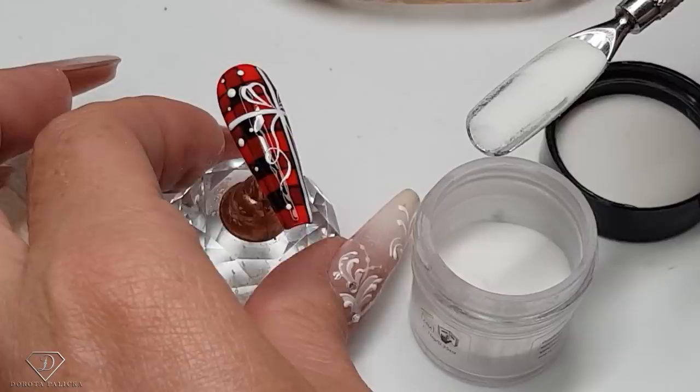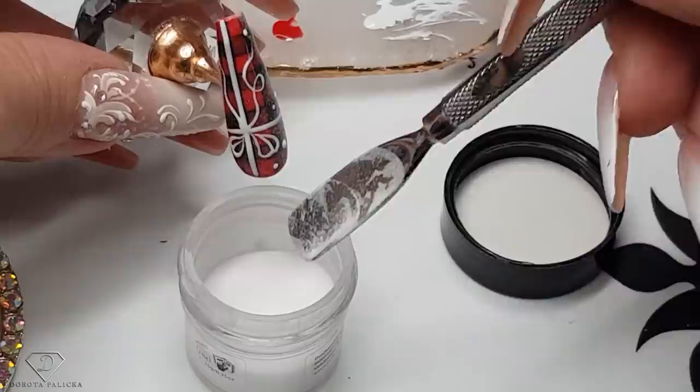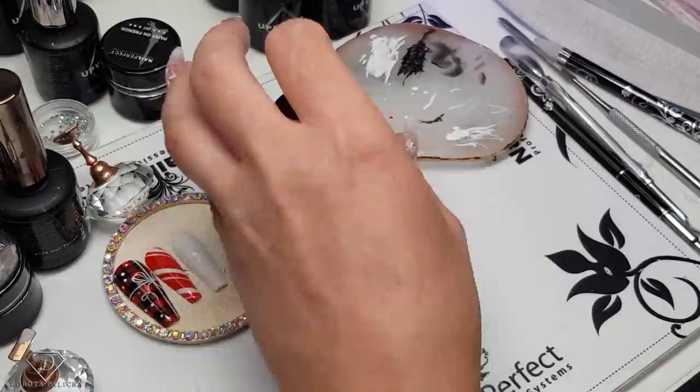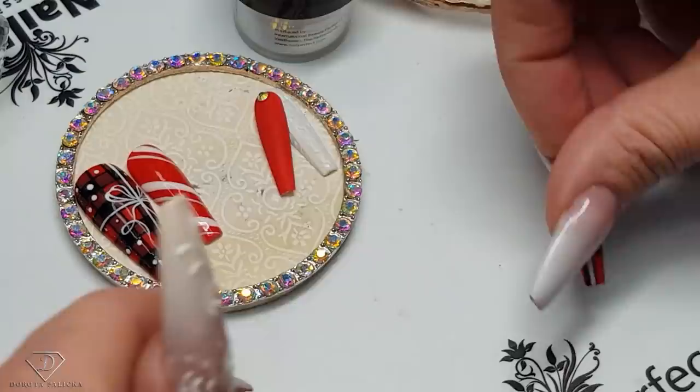So you could just, sorry, I'm doing, there we are, cameraman. Sorry. So I'm just sprinkling it properly, dab it in and cook it well. But what I wanted to say is, we could mix and match. I have also done some other set. So here we could put this red here instead of white and it will still be a Christmassy set. Or I could bring this one and I could do like this.